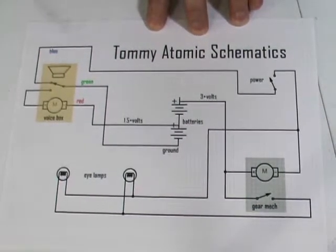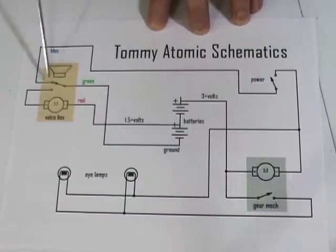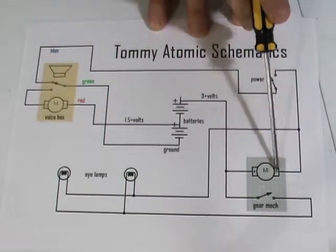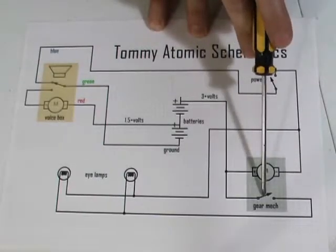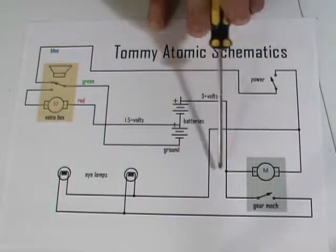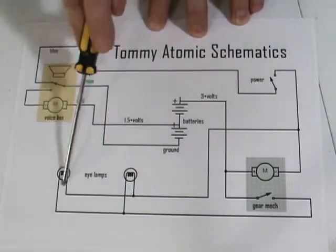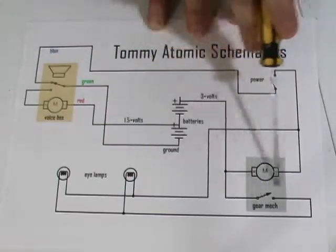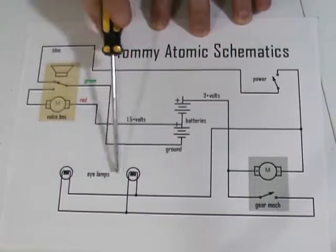But anyway, when you turn on the power, you're allowing the negative electricity to go to the other side of the motor because the positive is already going there, so it turns on. It makes this switch turn off and on like that, and so negative electricity is also going to each side of the lights.